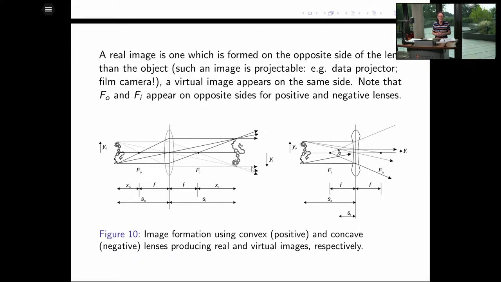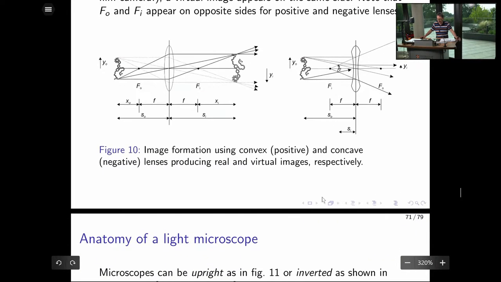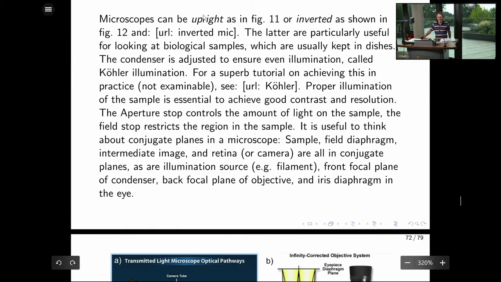To find out how you magnify, look at this geometric optics material. But of course, the important thing is not to magnify. The important thing is to magnify such that diffraction doesn't kill your image, and that's what we spend all our time working on. But in the end, you may have to design a microscope system that is not only good in terms of its imaging quality, but also has a certain magnification. If your camera chip has a certain size and certain pixels, then you need to be able to select your tube lens and your objective lens correctly to get the right sort of image for that. This section gives you a simple tutorial on that.